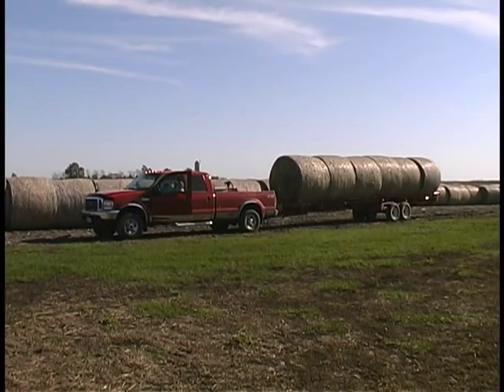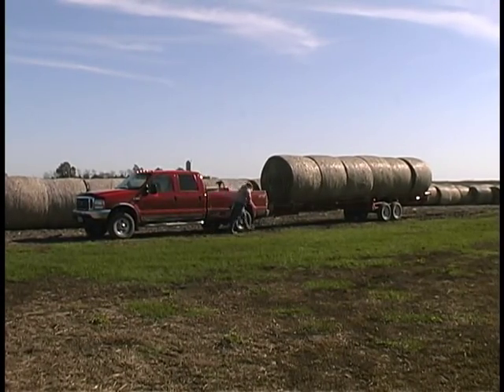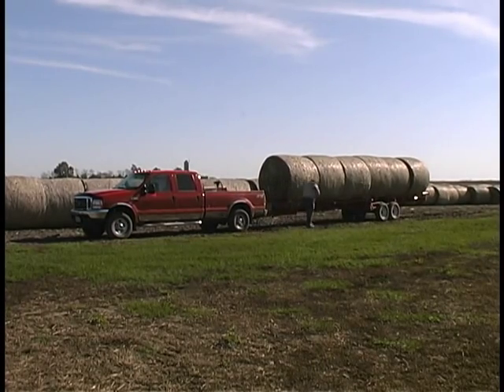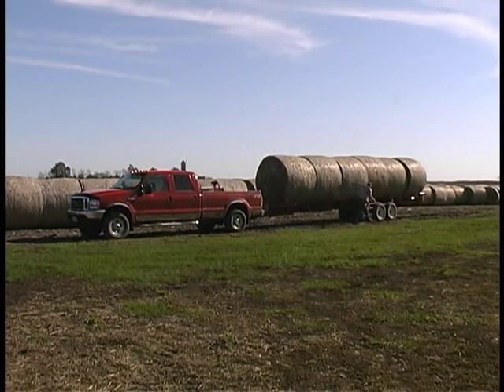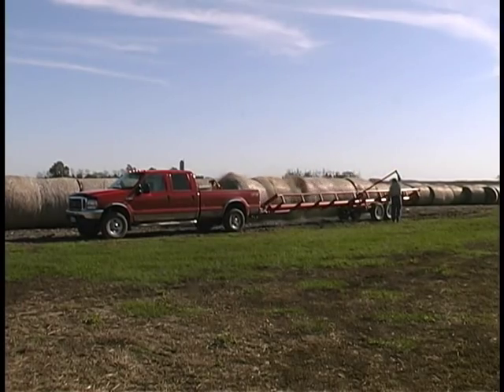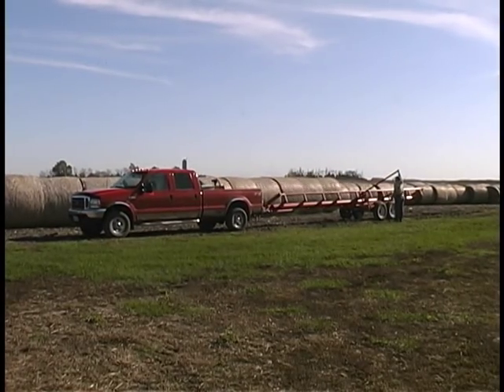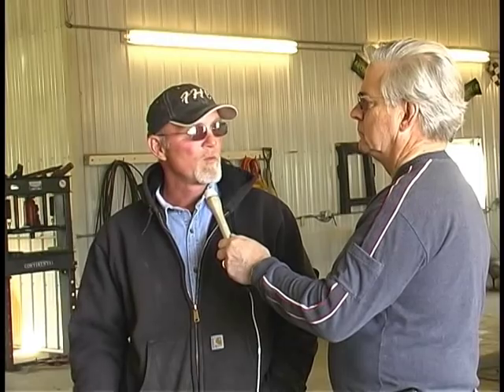As we were looking at the unload process, how much faster does it unload compared to running a tractor, picking them up, and hauling them off one at a time? That must be a significant savings of fuel. Yes, I would guess from my figures about 30% of the fuel we'd use the other way, because of time savings, and you're on the road so fast. Less tractors out in the field, no tractor to unload them at the storage site — all that adds up.